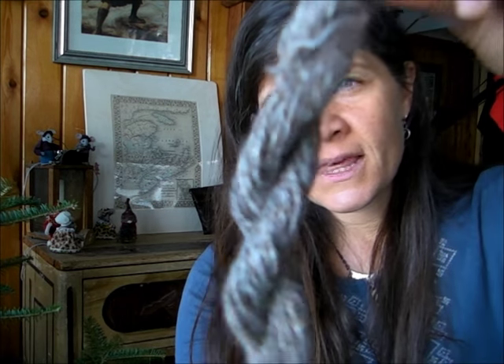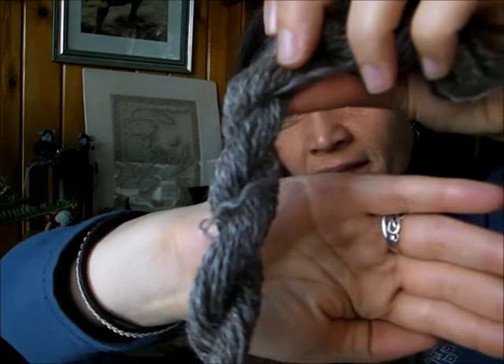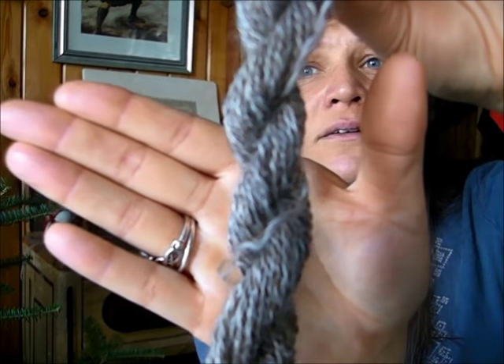This is my Leicester Longwool and I'm spinning for a heavy lace or light fingering. I really would love to embrace some of the work that Rachel of the Wool and Spinning podcast does. My husband is picking me up some index cards at the hardware store, and I'm thinking about becoming a little more intentional about how I spin and documentation of that. Thank you Rachel for giving me that boost in the right direction for structuring my spinning a bit more. I'm very intuitive in how I spin and I have a default — Heather of Highland Handmaid's Fiberista Files talked about her default and I am definitely a default spinner.